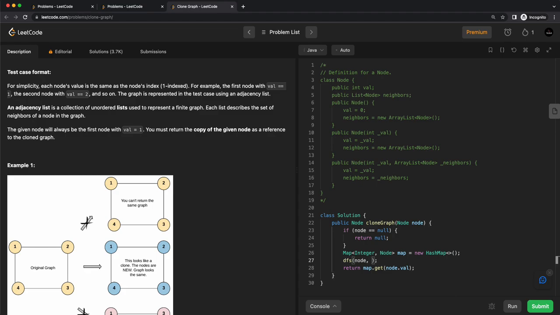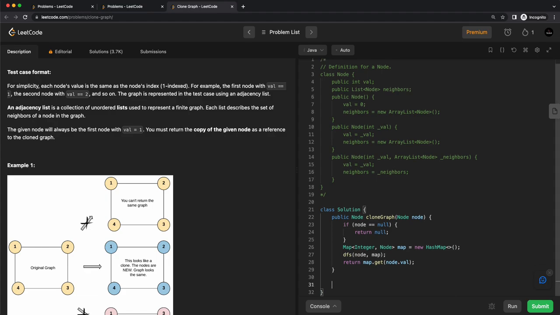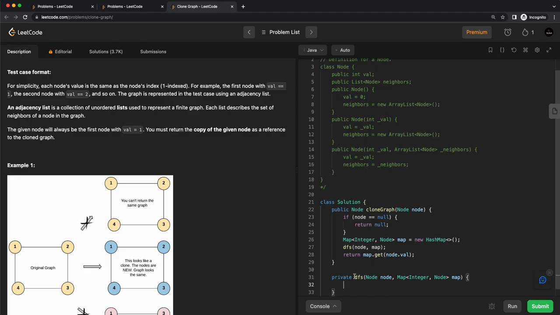So I will call DFS from the current node and pass the map as well. Now let's write our DFS method, which will take two parameters, the node and the map, and it will be void.